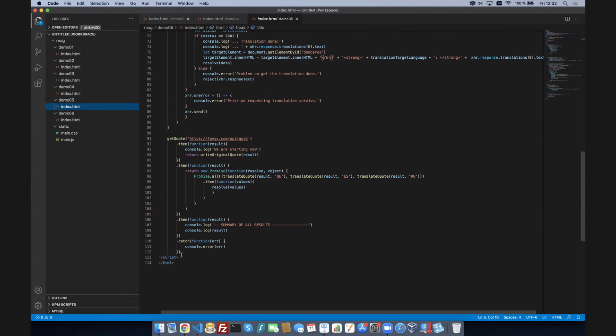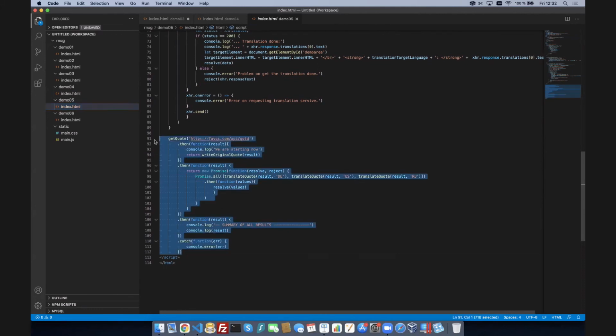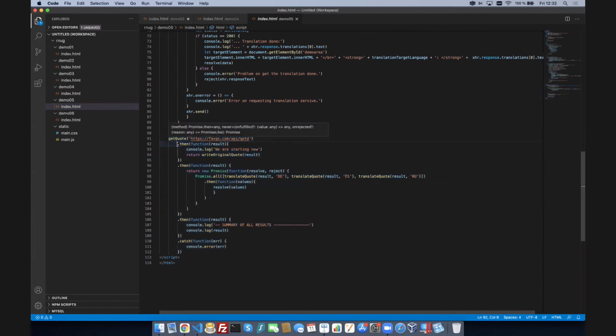So this is our main code here. What we are doing right now is we get the quote, then we write some information to the console, and next we call write it. So we want to write the quote to the page.